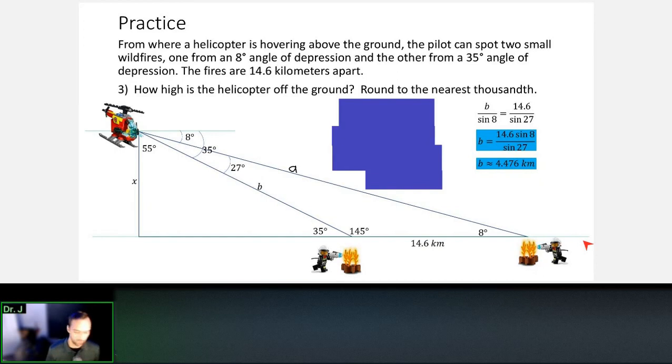But remember, there's more than one way to do a lot of these problems. This one being, well, one of them. We're going to use right triangle trig. Remember, SOHCAHTOA. I'm going to do the sine of 35 is equal to, remember, sine is opposite over hypotenuse. So sine of 35 is equal to x over b. And we know what b is. I just don't want to write it yet until we're ready.